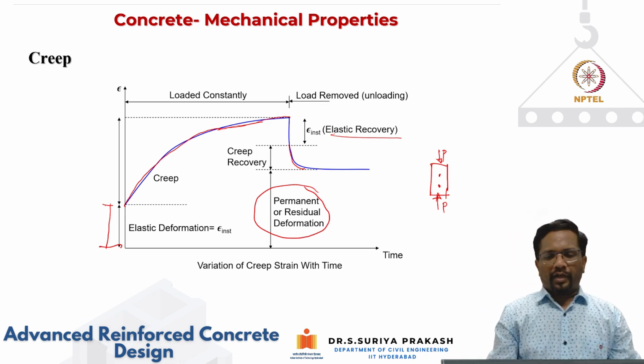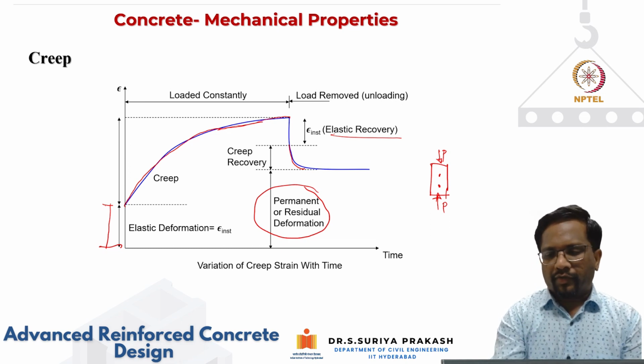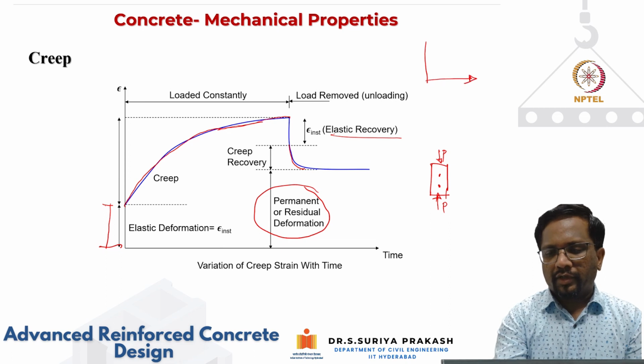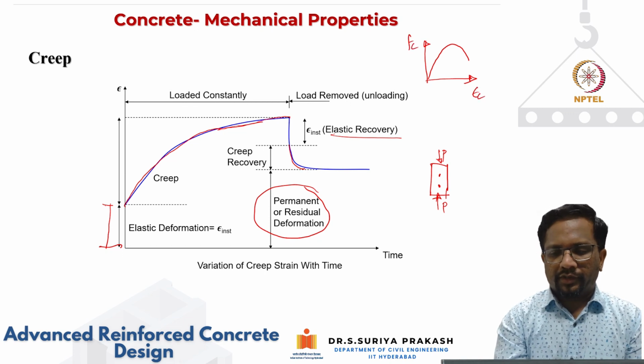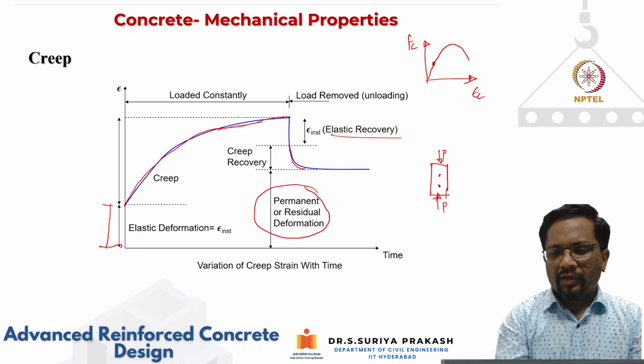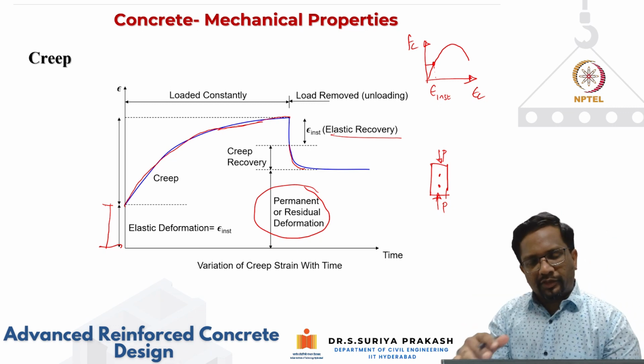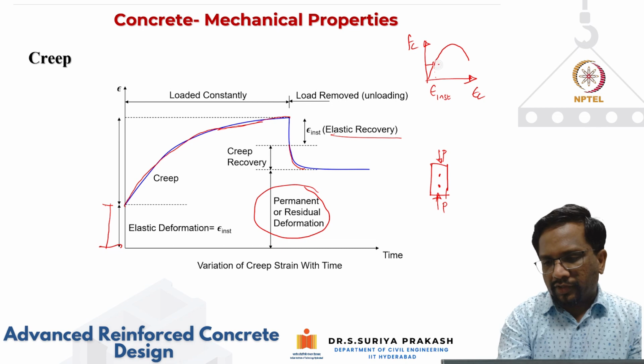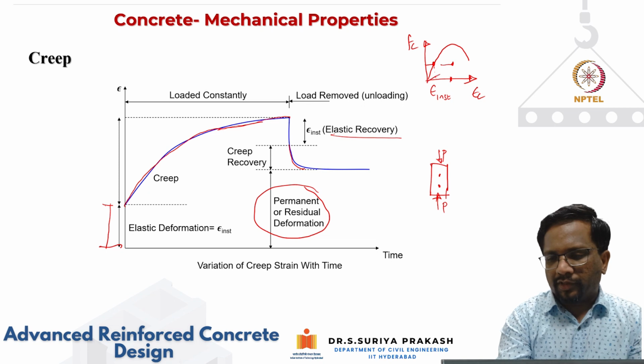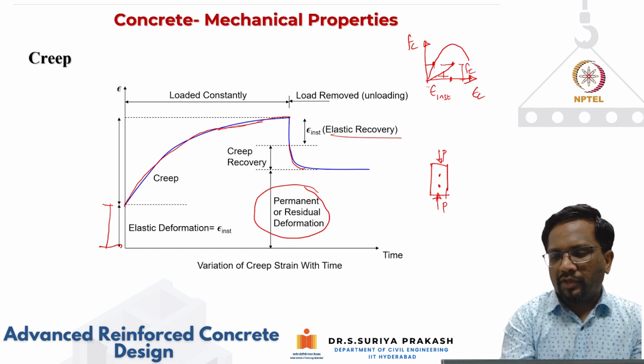Now again, what is the significance of this? If you go back to your stress strain curve for concrete, let's say this is your stress strain curve for concrete, with fc and epsilon c. Now what I have done is I have applied a constant stress, and the initial strain is, let's say, this epsilon instantaneous. Now what we are saying is the stress remains constant, and the strain keeps increasing. Now for the same stress, what is the strain? This is the strain. So what happens to your secant modulus? The secant modulus now is going to be this. So this is your stress and this is your total strain.